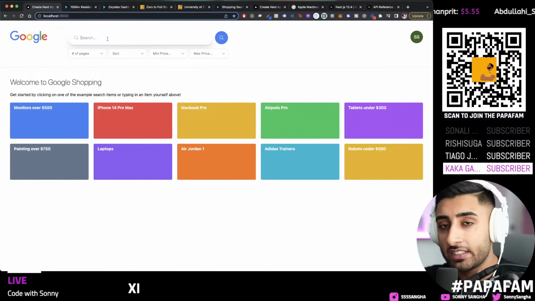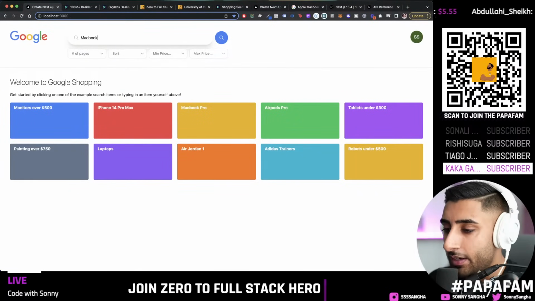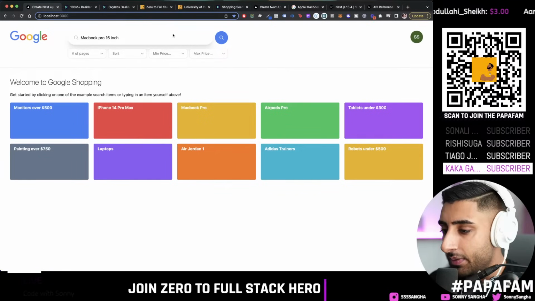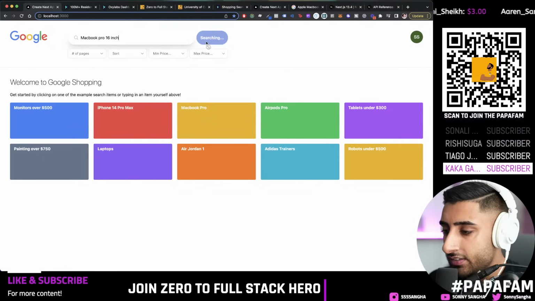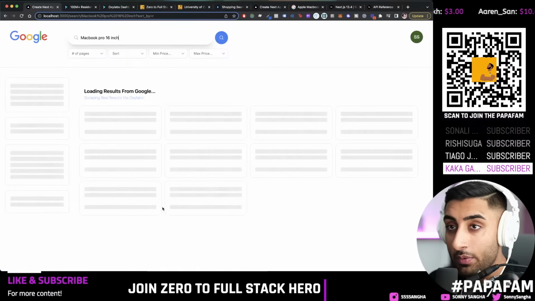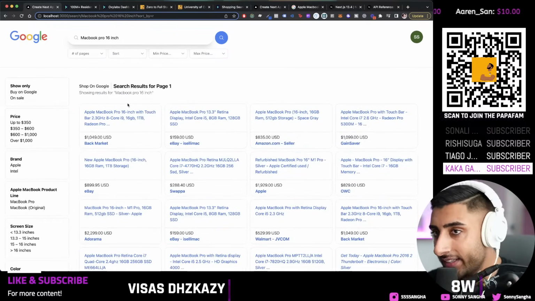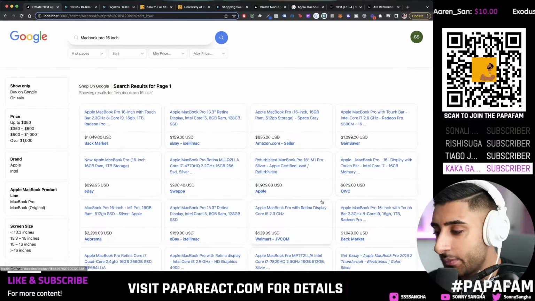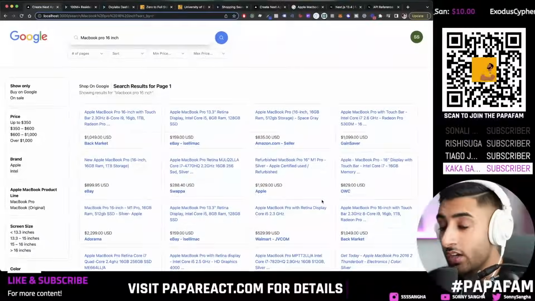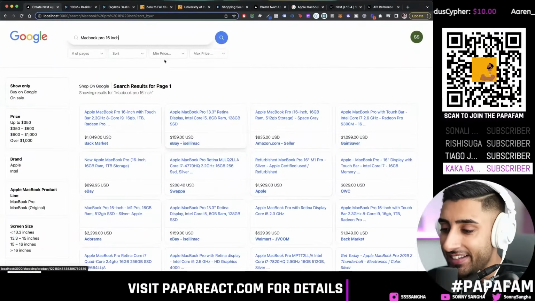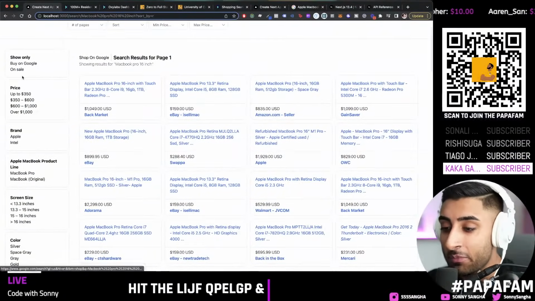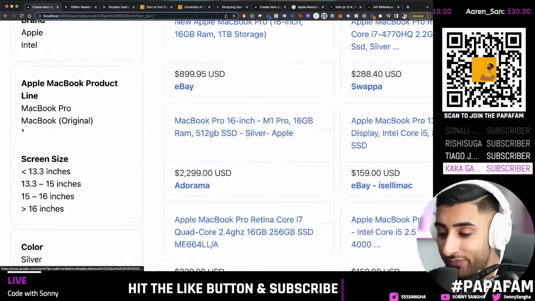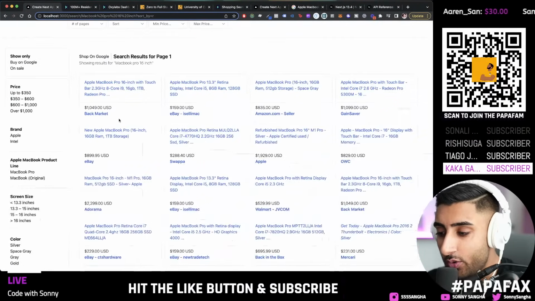Let's go ahead and type in a search. So I'm going to type in a MacBook Pro 16-inch. First thing to notice, this right here. When I hit search, you see searching right now. Boom, we've got skeleton loaders. What? I'm going to show you how to do that. And then you can see we get dynamic search results. And guys, no joke, that scraped Google that fast through the power of Oxylabs. More on that in a second, but look at this, guys. We have all the results coming in. Notice how even the dynamic filters came in. So this was all dynamically pulled in.